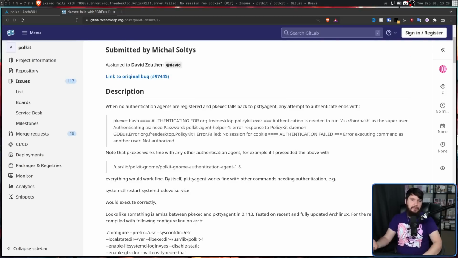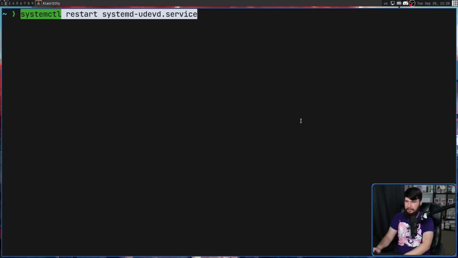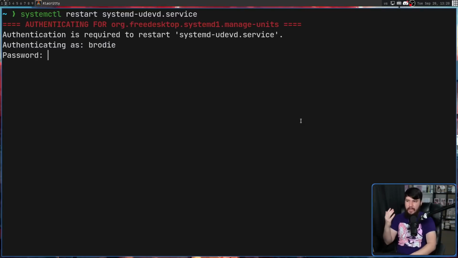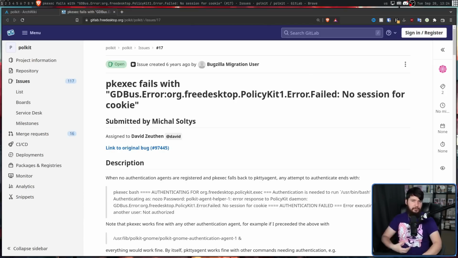The weird thing about it is in some contexts, PolKit does work exactly like it should. For example, you've probably run something like systemctl and you've seen this prompt. This is the PolKit pkttyagent. And you've entered your password and it worked like it should be working. So there seems to be some sort of communication error between pkexec and the pkttyagent. If there was some sort of fundamental issue inside of PolKit, the GUI solution probably wouldn't deal with it either.